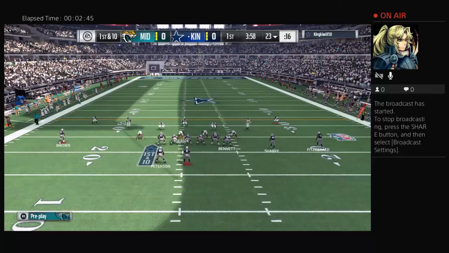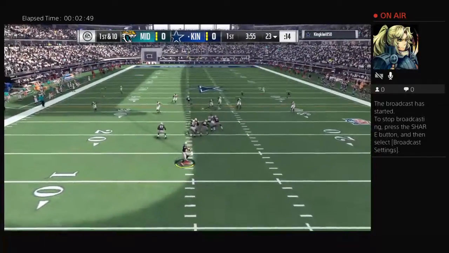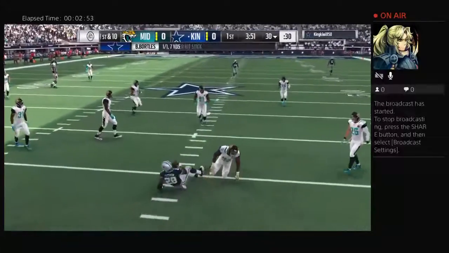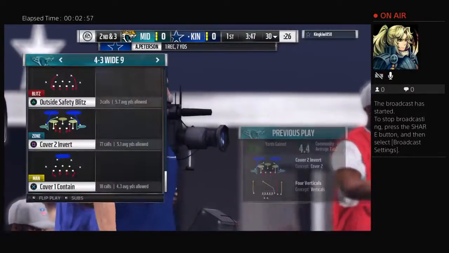Here we go. Blue 45. On 1st and 10, here's Bortles, throwing for his running back, and he's got him, complete. 7 yards on the play, and it'll be 2nd down.